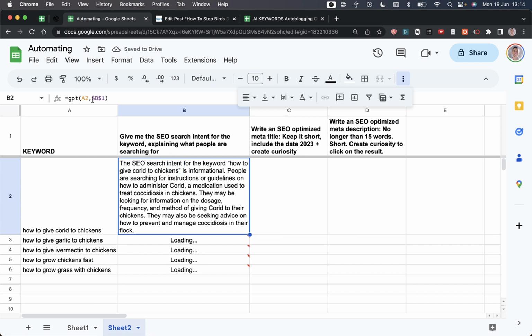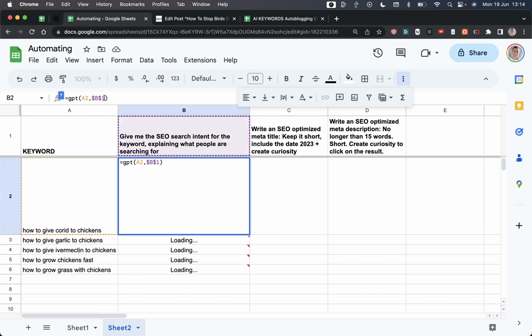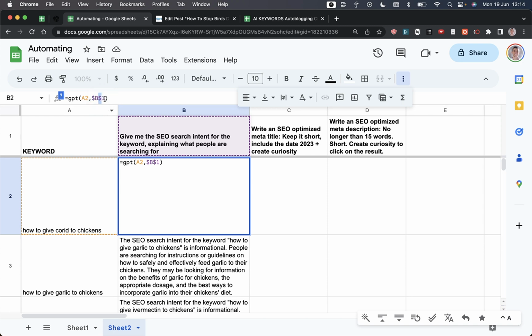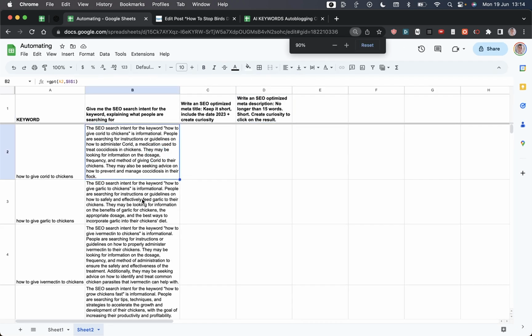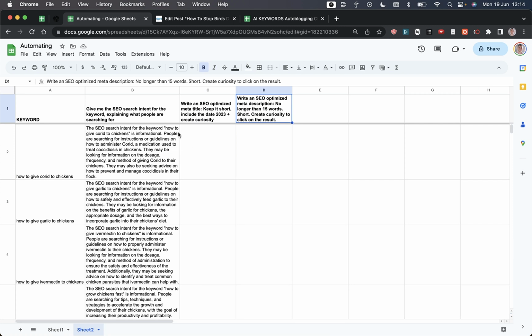And when you drag that formula down, you also want to put a dollar sign in the prompt reference, right? So you've got a dollar sign there, which says, always make sure you stick to B. And this dollar sign says, always make sure you stick to B1. Why? Because the cell for the prompts does not change. It's always going to be B1 or C1 or D1. So as we drag that down, it's going to use the same prompt every time for each of the search intents. And why are we looking for the search intent? Well, this is going to help ChatGPT write the meta titles and the meta descriptions and anything else you want to generate using this. So let me show you the next formula and explain how that works.